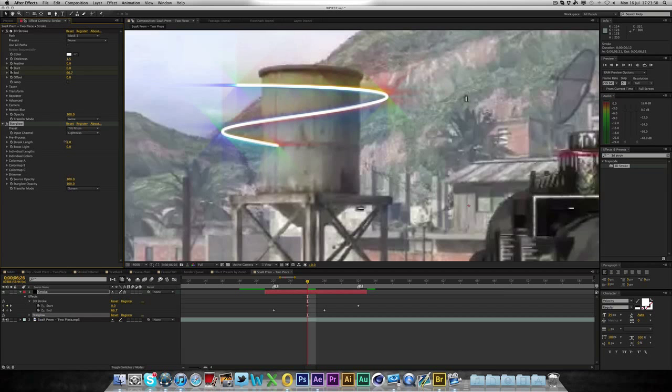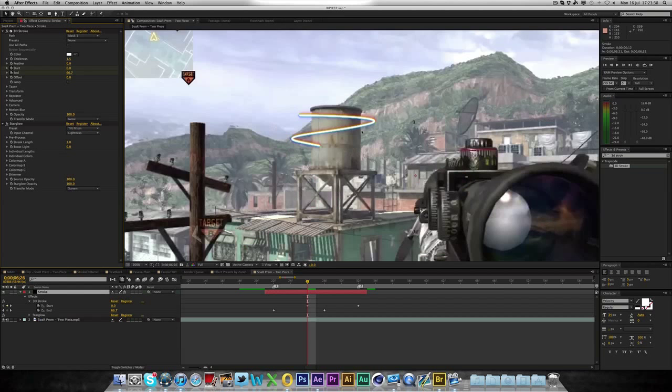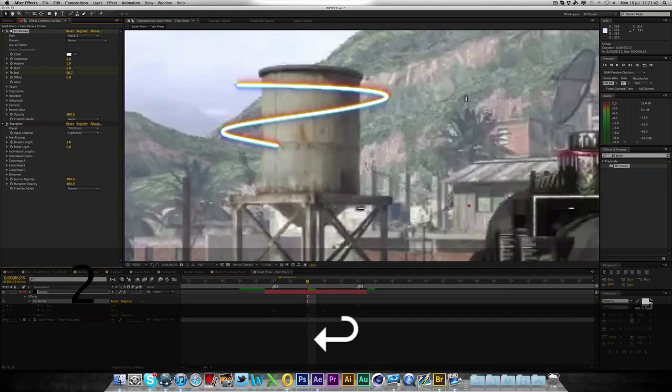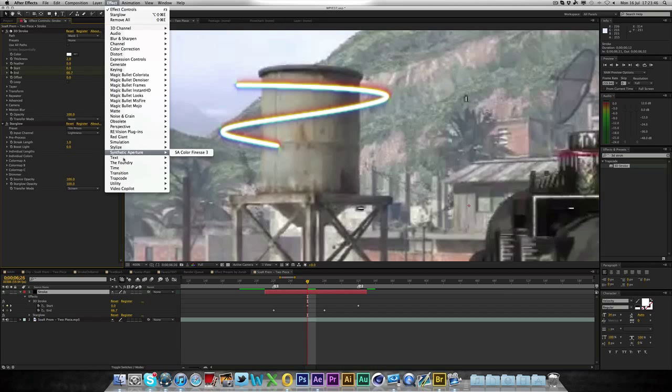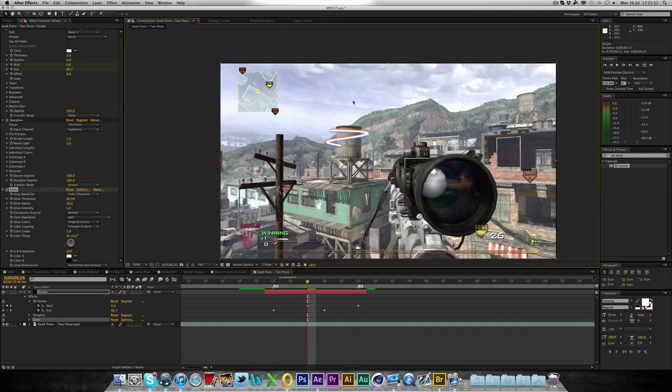You can change the streak length down. So something like one is what I used. So now you see it's got this nice little glow to it almost. You can bring the thickness up again, so I might use 2 thickness. It makes the glow a bit bigger. And then you can obviously add a glow on top of this to make it all glow a lot more, and it looks really cool now.